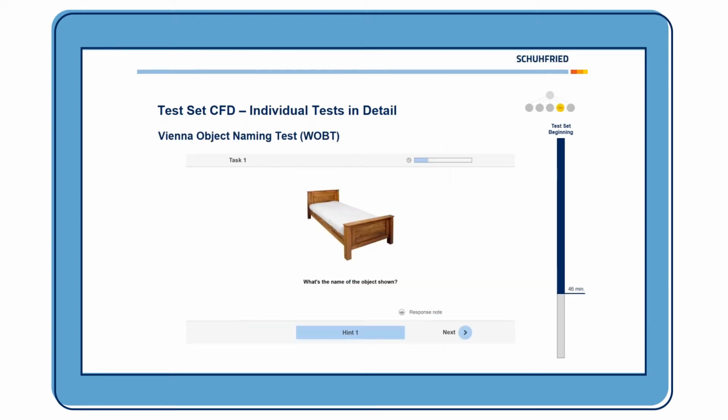After the AWLT, we have the last test of the standard form, which is the Vienna object naming test, pretty straightforward as well. Here we are measuring expressive language, and the client should name the object which is shown. If he or she can't do it or gives a wrong answer on the first try, then there is a lexical hint. So hint 1 would be it starts with B. Then if there's another incorrect or no response, there's a semantic hint. So in this case would be, yes, this is a piece of furniture with a mattress, pillow, and blanket for resting and sleeping. And then we see if the patient gets the right answer.